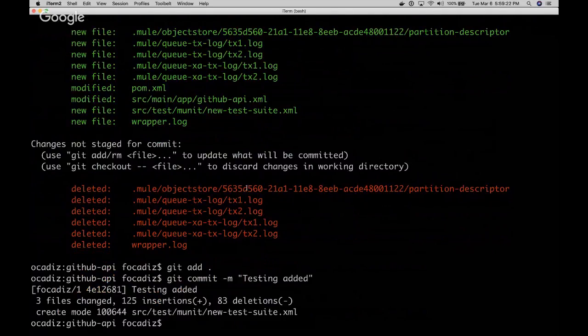So I will add these changes, or I will track these changes in my repo, and I will push them to GitHub.